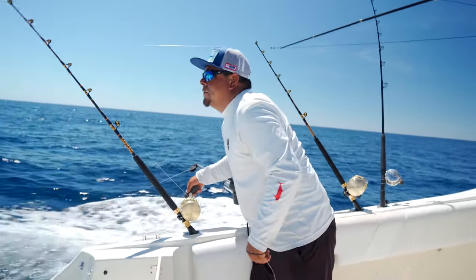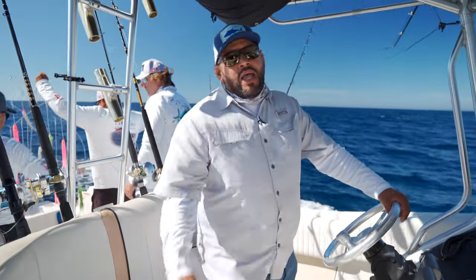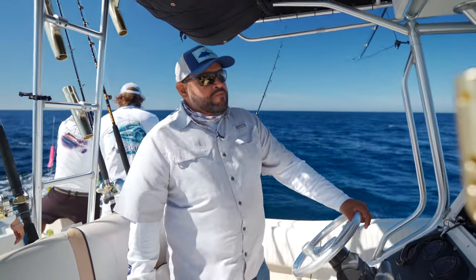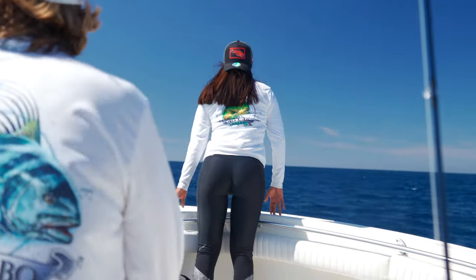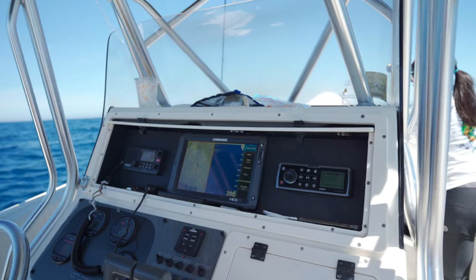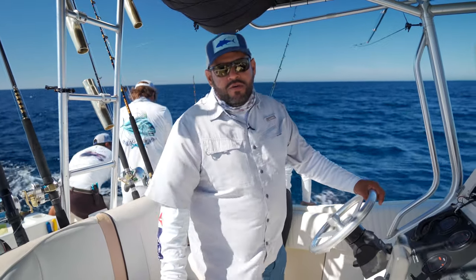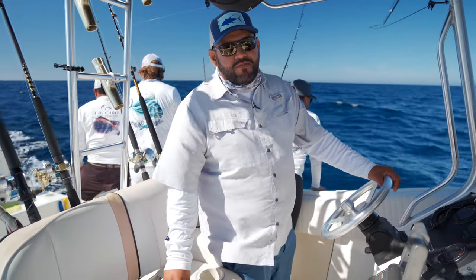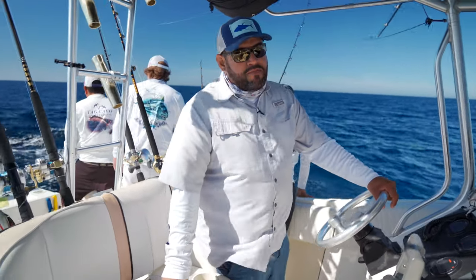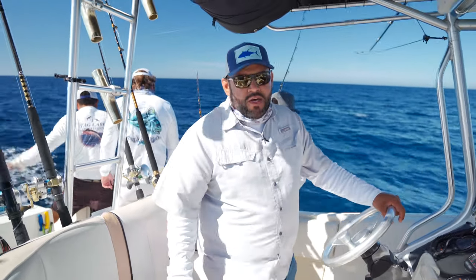Inshore, we're doing great as well with a lot of Spanish mackerel, groupers, cubera snappers, and also some rooster fish. Big rooster fish are going to start coming in, so in the upcoming weeks we're going to be filming rooster fish trips. We love going for rooster fish. Also, we're going to start doing spear fishing. We're going to start harpooning fish too. Felipe's son Julio has been with us for a long time, and he loves spear fishing. So he's gonna be our professional guide. He's gonna be guiding people to go spear fishing. So keep on looking at our videos so that you can see how we're doing with all these other updates.